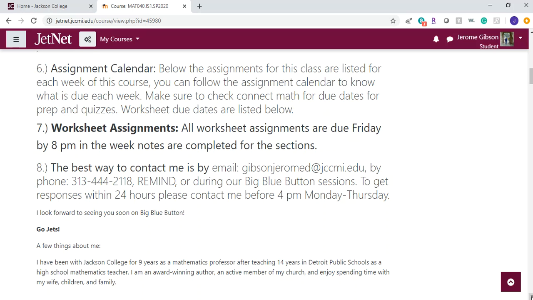Once those notes were completed, and that's from your Math 130 instructor, you have until Friday by 8 p.m. to answer the worksheets in my class that deal with sections 1.1, 1.2, and 1.3.